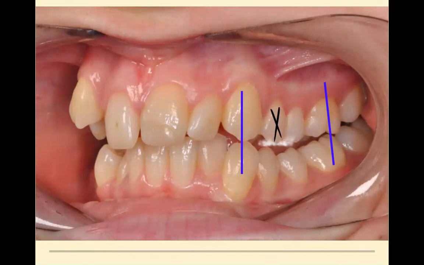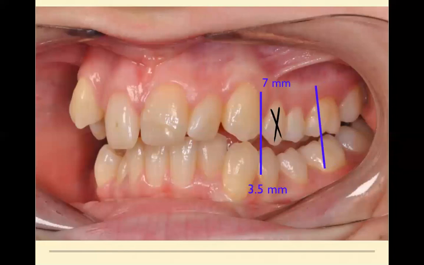So that means I need to extract 1 unit in the upper. This 1 unit will provide me with 7 millimeters of space. Now I need to move the canine in the upper arch until it's class 1 from half unit class 2. And this is about 3.5 millimeters of tooth movement, which means that I only need half the space of the extracted premolar. Then the tooth movement of the posterior teeth is not unwanted. I want them to move forward because you remember the final molar relationship in the upper arch when I do extraction only in the upper arch is a full unit class 2. So now I have a half unit class 2 molar.